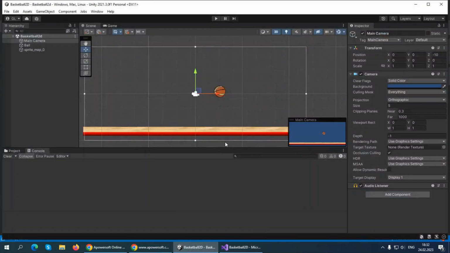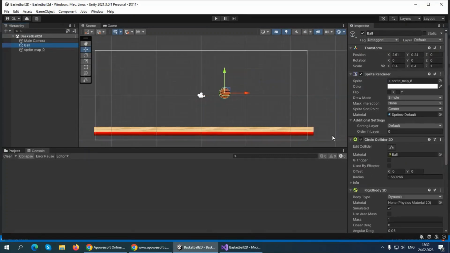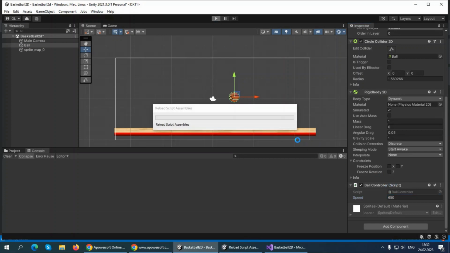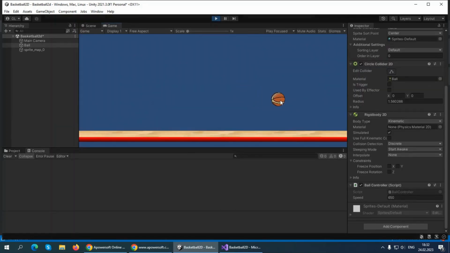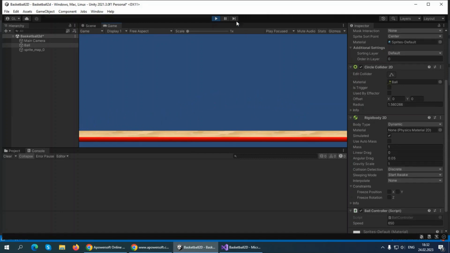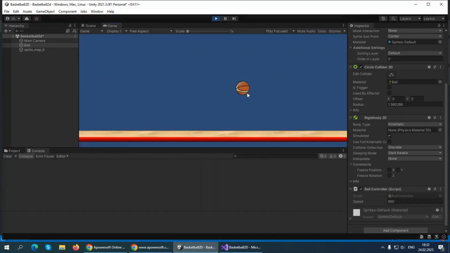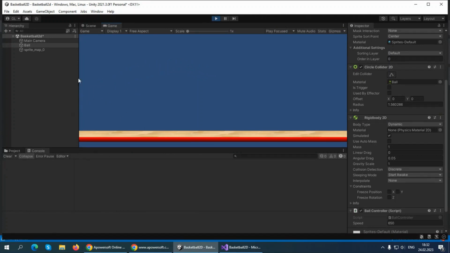And let's go back in Unity, and let's select our ball. Let's scroll down, and you will see the speed element, which is set to 0 right now, but we can change it to be, for example, 650 or something like that. We will just play test with it, play around with it. And now when we drag our ball and release our mouse, you will see that our ball is launched. Well, it's not a perfect launch just yet, but obviously the shooting mechanic is working, as you see.